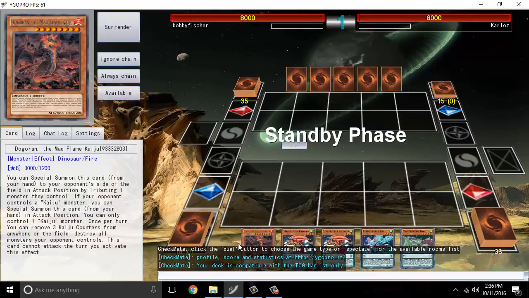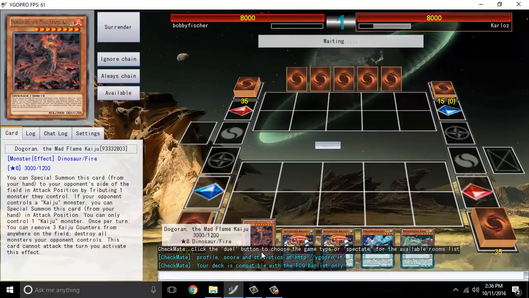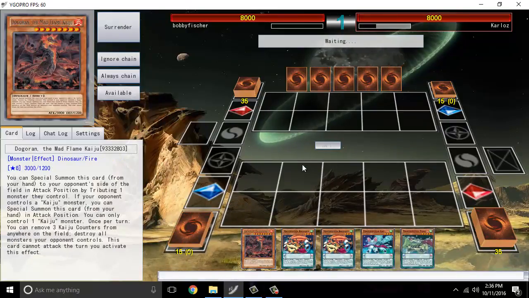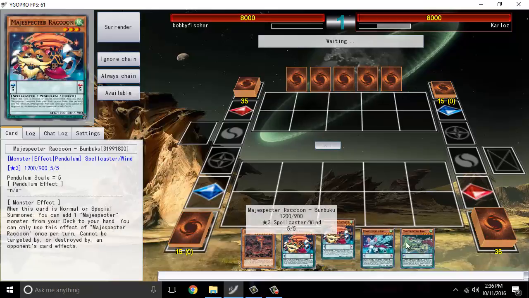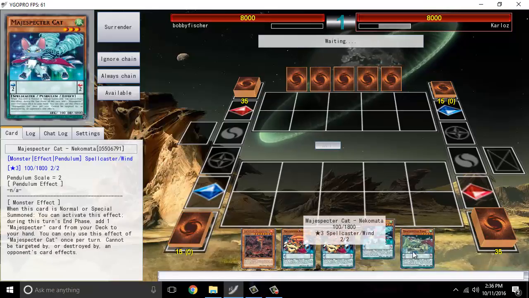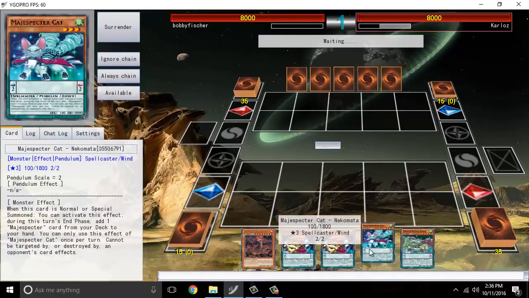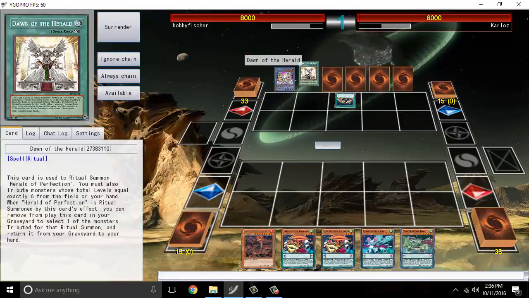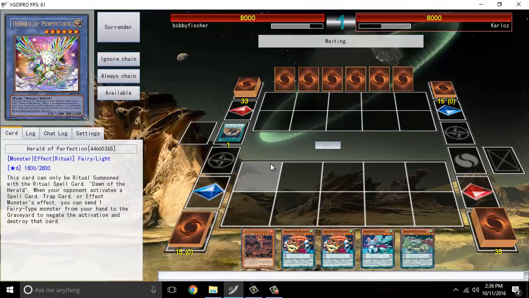We'll see. We got Doggeron, so if this guy puts on like a spaceship or something, we can go ahead and tribute that off. This isn't an ideal hand, honestly, but it's definitely workable. We got 2 raccoon, a cat, toad. This guy is going to pre-prep here, so that means he could be potentially doing some sort of a Herald action. It looks like that's what he's going to do. Herald of Perfection. We're going to be able to tribute that right off.